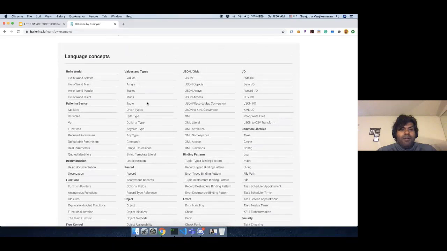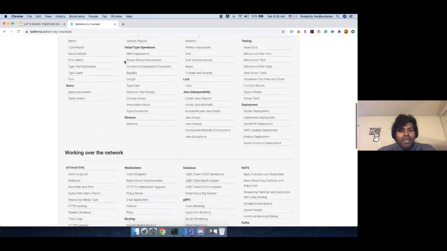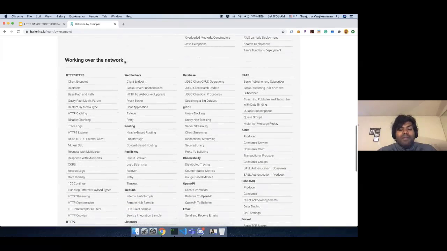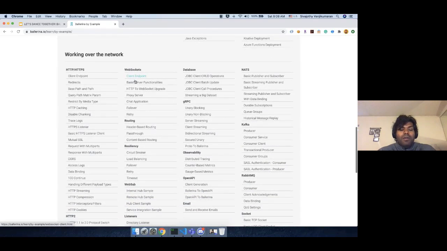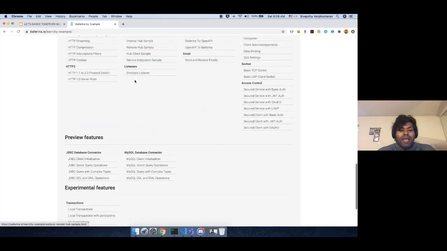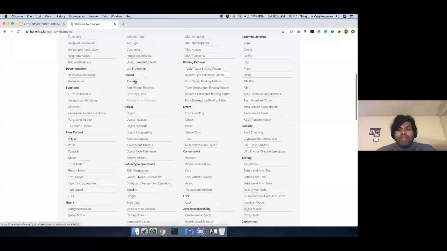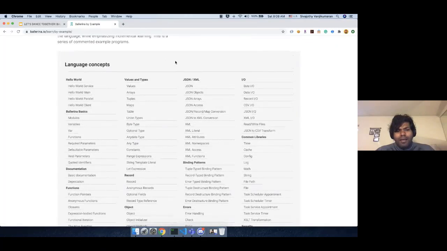So it's starting from the basic language concepts to all the hard problems that we were talking about previously, how to work with the network, over the network, and everything. As you can see over here, JSON, XML, everything are first-class citizens within the language itself.